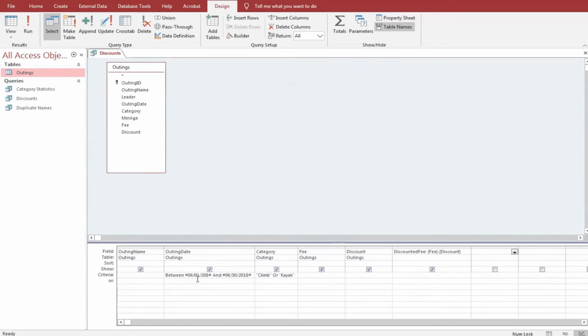Okay, so we got criteria, category. Okay, climb or kayak, that looks good. And let's take a look here between 06. Oh, here's my error. If you guys didn't see it, I got an 01. I forgot a 1 right there. Something so simple, just like that.